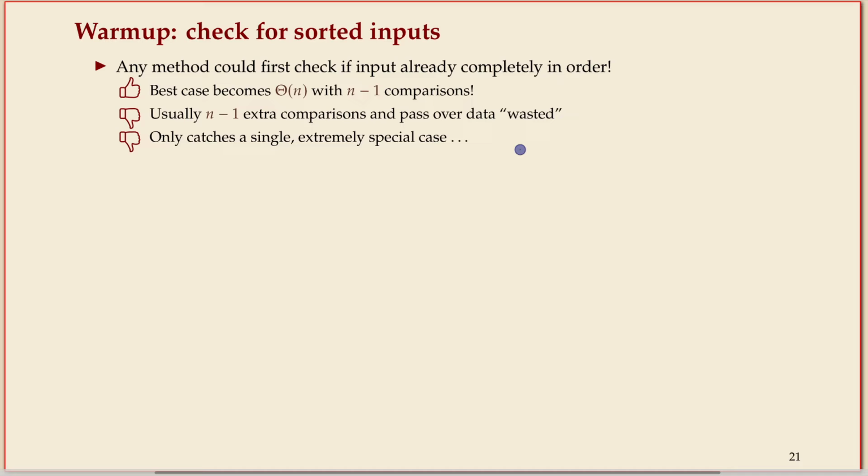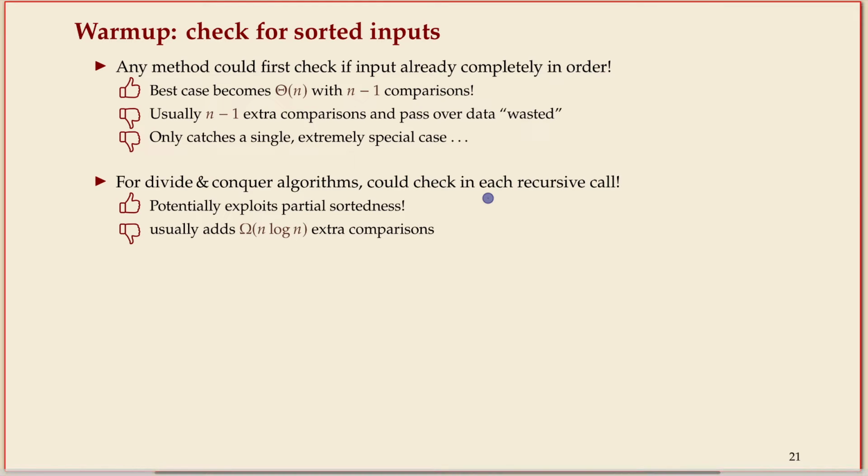But remember that our key sorting algorithms, both quicksort and merge sort, are essentially recursive. So if we do the same trick in every recursive call, we might pick up things much earlier. And this idea is as simple as it is. It gets you quite a good way towards a good solution.